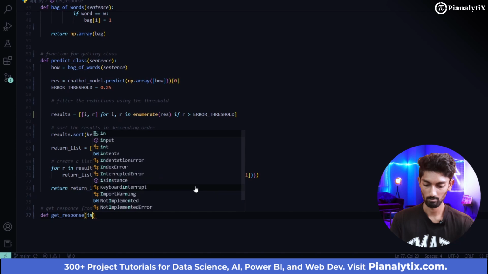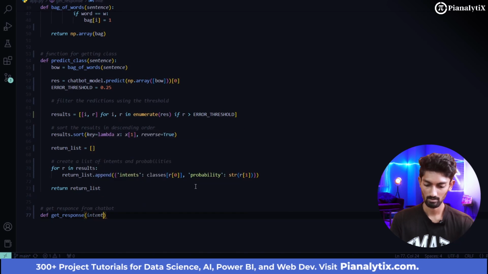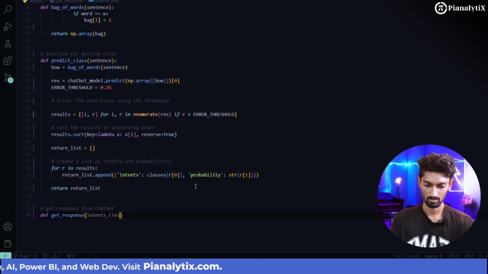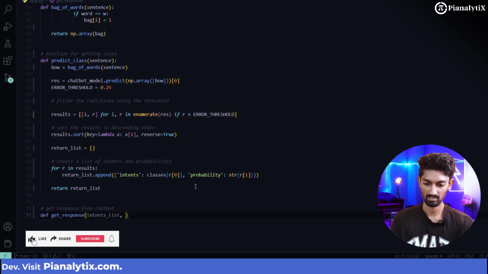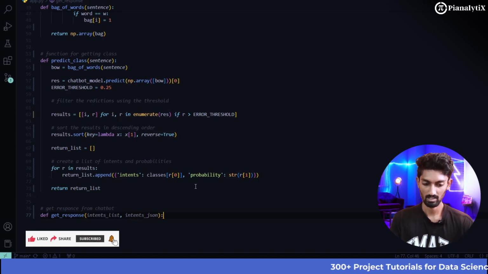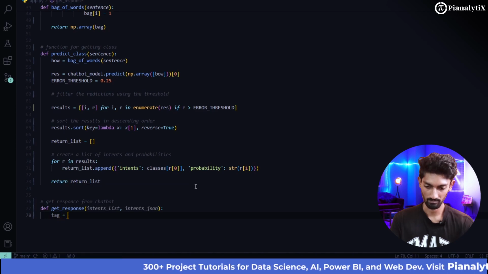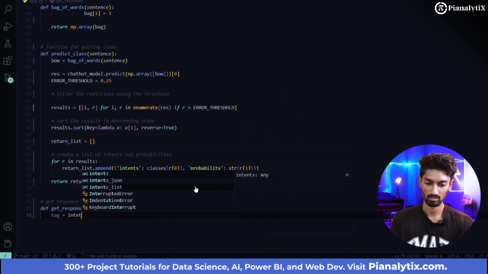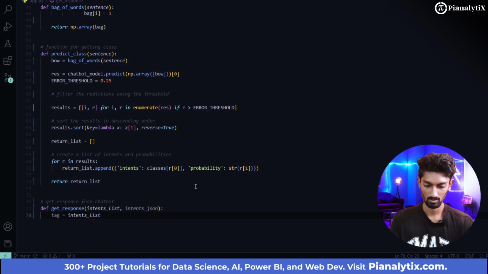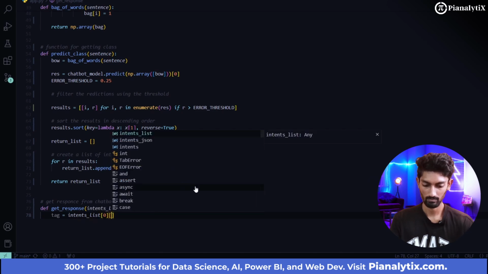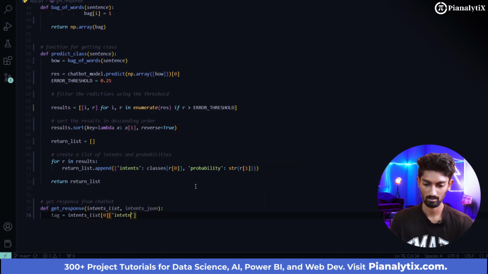This time we will pass the intents list, and then we will pass the intents.json as a file. So the tag, we will first get the tag of the intent. So intents_list[0], and we will get the tag from the intent.